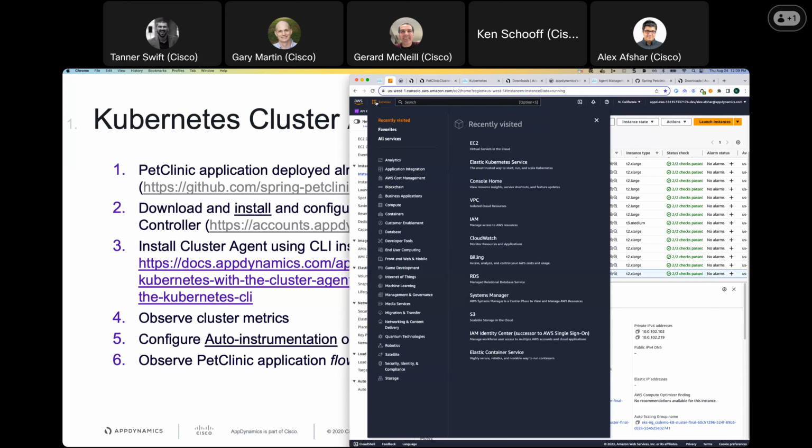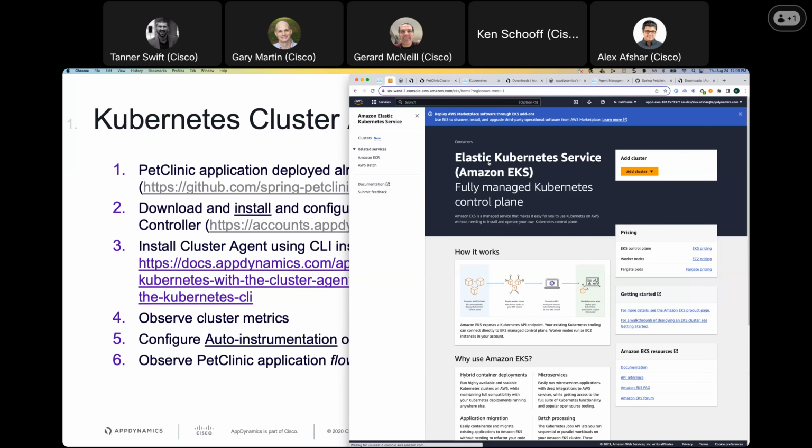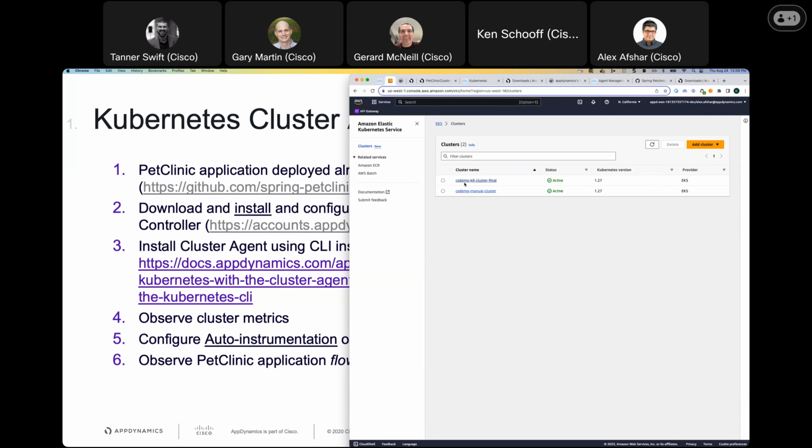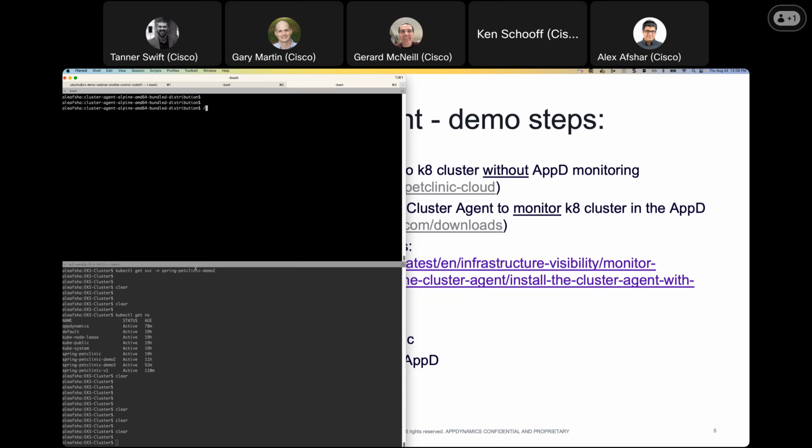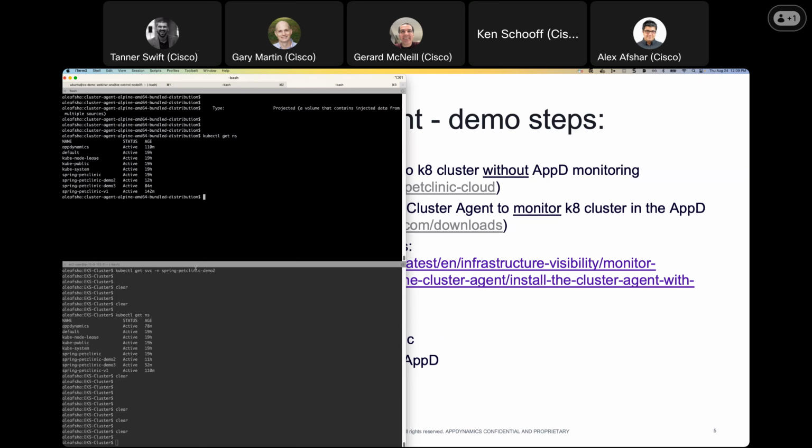So let me go back to the cluster really quick. That's the environment that I'm deploying to, and here, just to show you some Kubernetes general, I've already logged into the AWS cluster. This is my Mac, and I have kubectl all installed. You see some namespaces running here already.